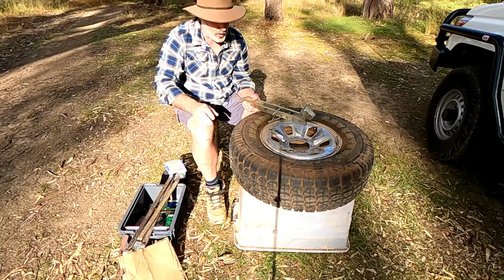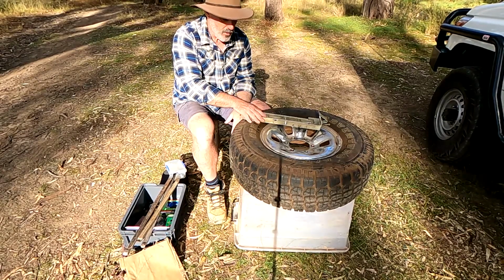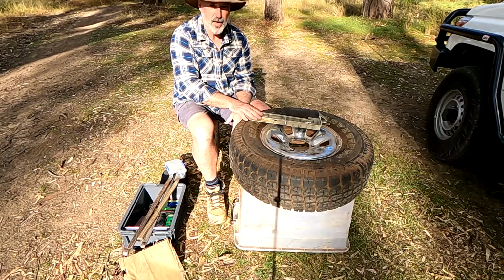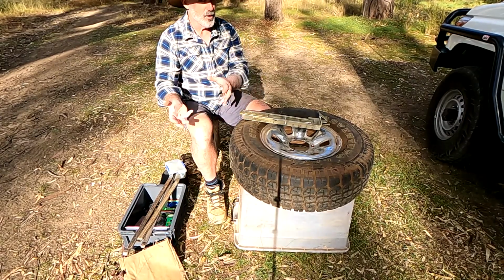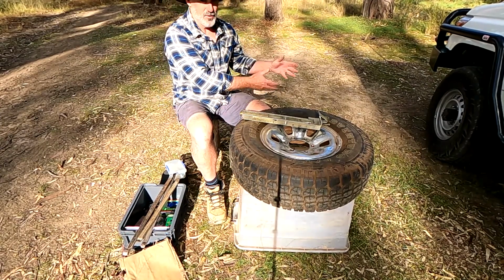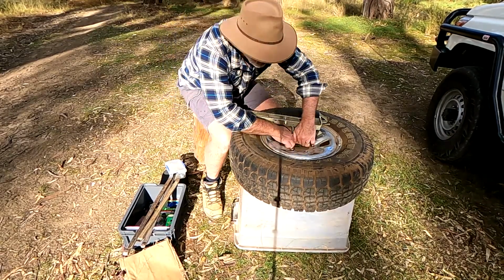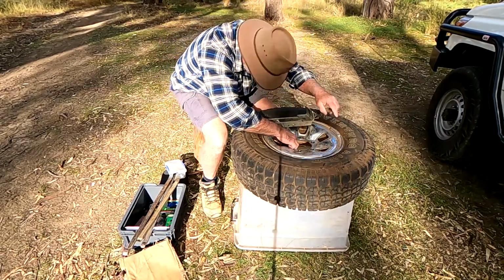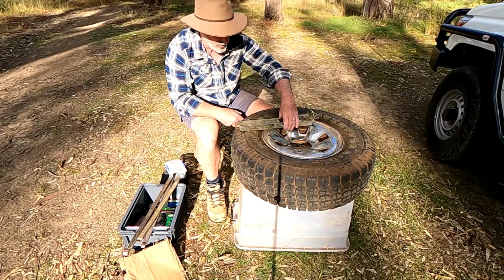And I'll be completely honest with you, I've carried this thing around for many years when we go away, and I have never used it in anger. I'm presuming it's one of those things where if you've got the capacity to fix something, it's not going to go wrong. The only time things go wrong is when you can't fix something. So don't take it off, obviously, where the weights are. You can flick those weights off anyway if you choose to.